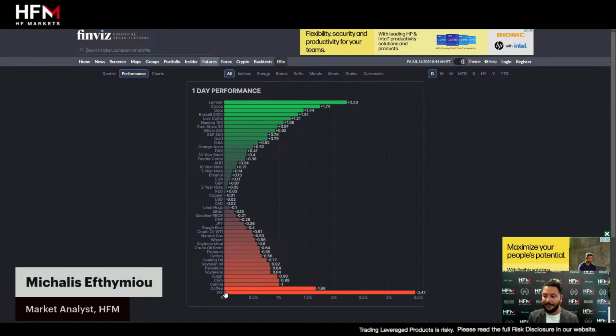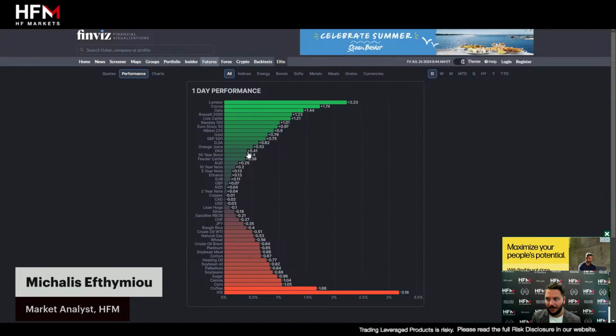Now, what I want to look at is the VIX. Now, the VIX here, ladies and gentlemen, is very low. The VIX here has declined 3.47%. Now, when the VIX is declining, it normally signals upward price movement. Okay, so that normally signals upward price movement. If we look at the global stock market, the Dow Jones is up. The German DAX is also up as well. Let's look at the Nikkei 225.